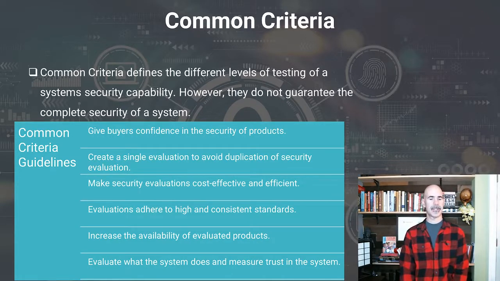So what this does is it gives buyers confidence in the security of the products. It creates a single evaluation to avoid duplication of security evaluation. It makes security evaluations cost-effective and efficient. Evaluations adhere to high and consistent standards. It increases the availability of evaluated products. And then evaluate what the system does and measure trust in the system.